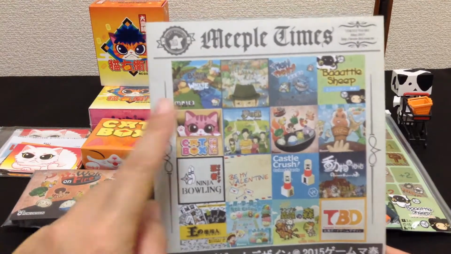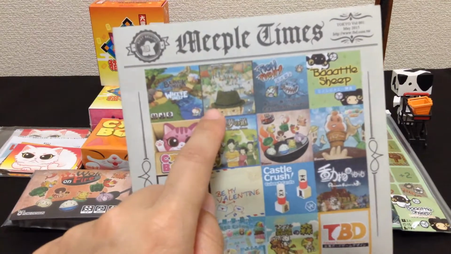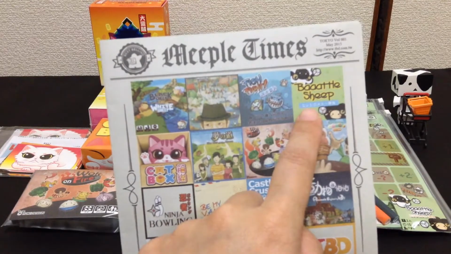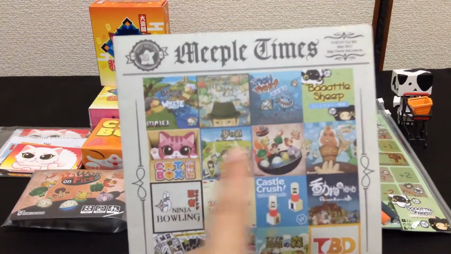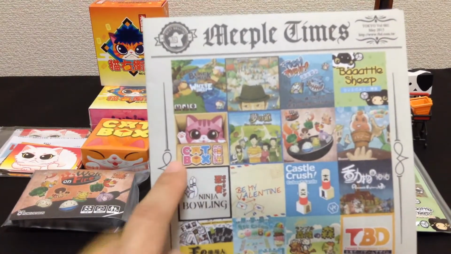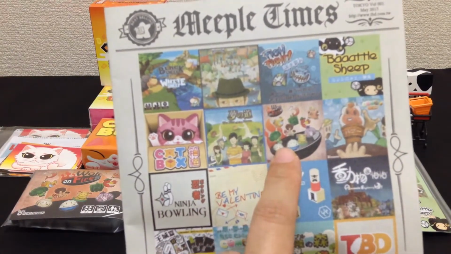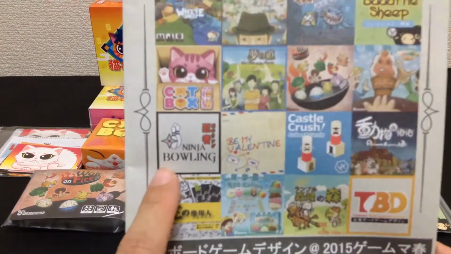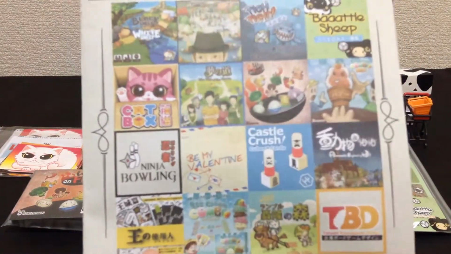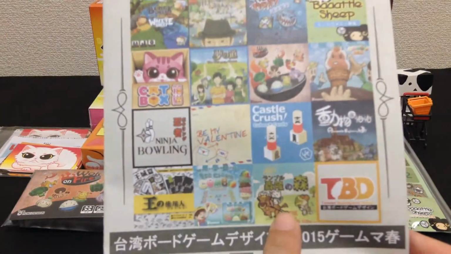So we have Black Sheep, White Sheep. I didn't get to try this one. And I don't think I got to try this one, but I had a look. There's Fish Fight, Battleship. This is really cool, and I'll show you that in a second. Cat Box, a really cute game. Dream Road. Walk on Fire, another fun game. Ninja Bowling, Be My Valentine, Castle Crush, Animals, Frightening. This one I saw, Ice Cream Combo, and Jungle Rumble.